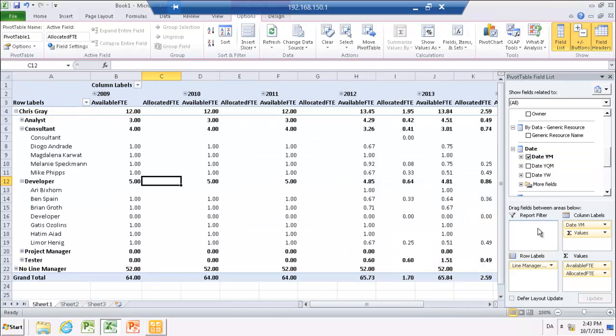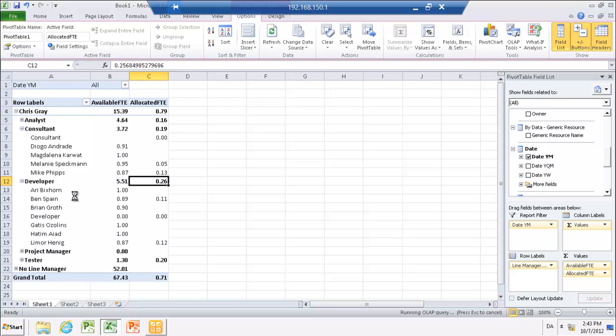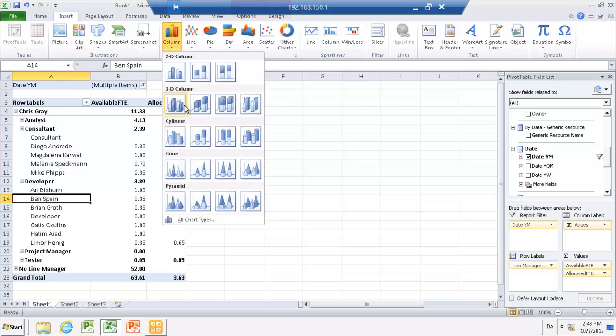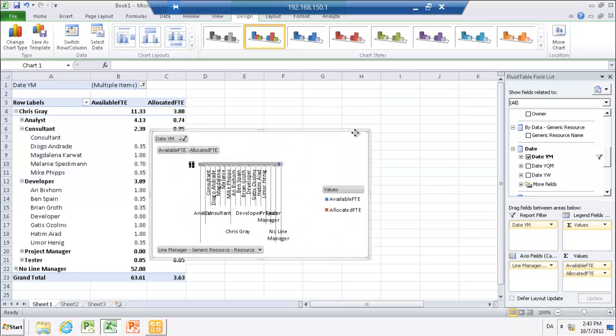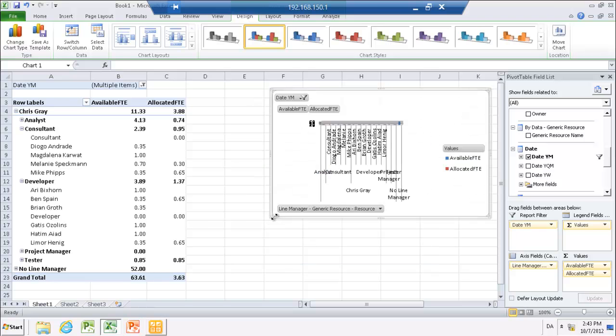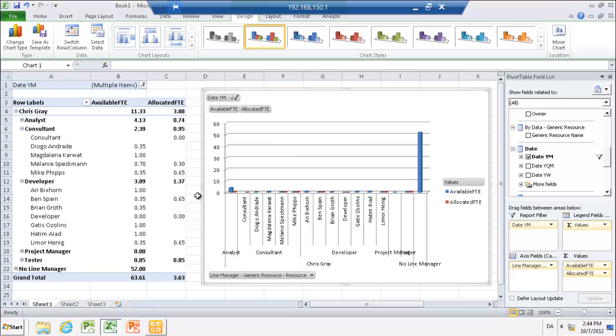So we're going to put that in the report filter area and maybe look only at 2012, perhaps only in, let's say, August, September, and October, like this. This will then change the numbers a bit. Of course, as always in Excel, you can insert some nice looking column charts, pie charts, etc., so that management actually wants to look at it. Of course, various reports can be made like this. So this was a simple example on how to use Excel to create these spreadsheets.